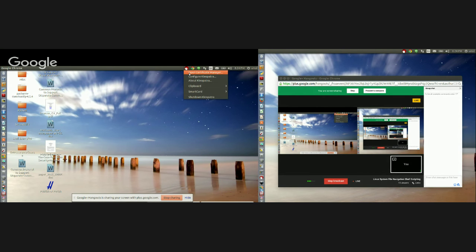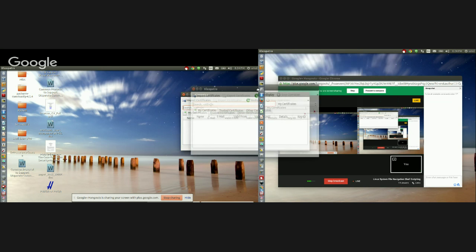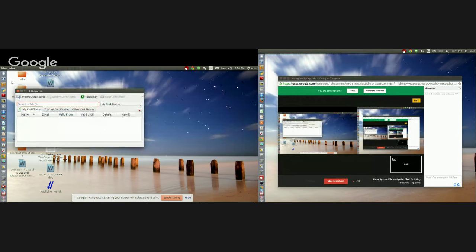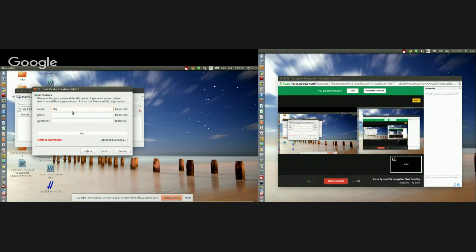This is called Kleopatra. And this is a certificate manager, so I can create my own. We'll do file, new. And you can do an OpenPGP pair.